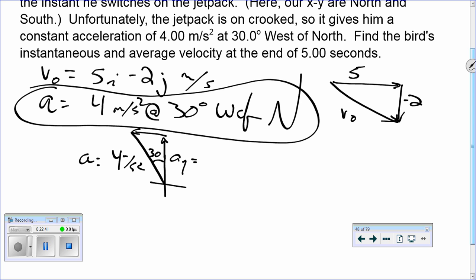So, my a_y is whatever 4 times the cosine of 30 is. Wouldn't it be 2? Nope, the opposite. 2 or 3, but I don't have the exact. Sorry. 4 cosine 30, 3.46. Positive or negative? Thank you. All right. Are we all good with this? All right, our a_x is -2.